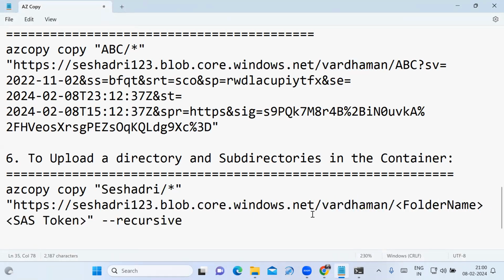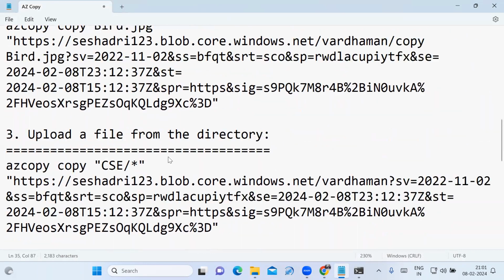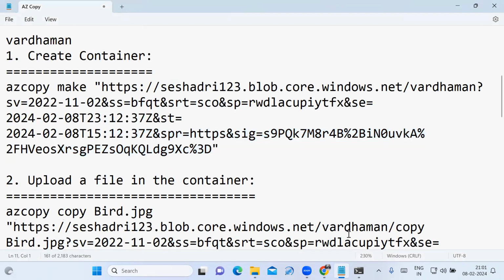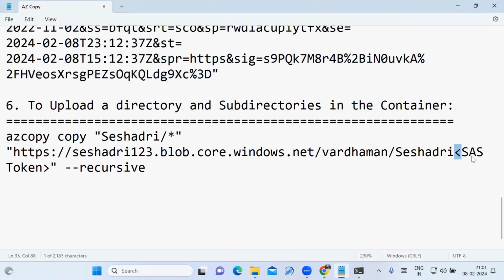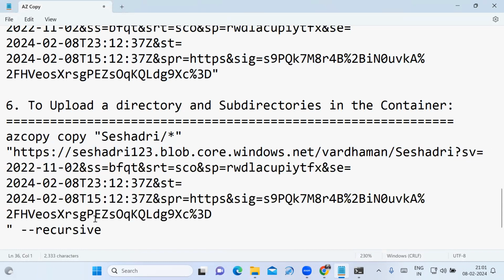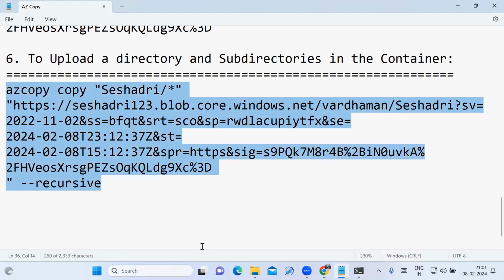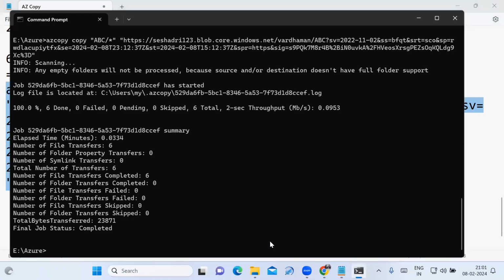The folder name is Seshadri. Then paste the SAS token and close the double quotation. After that, hyphen recursive means the same procedure to create the subfolders in the container. Copy this entire command and paste it here.